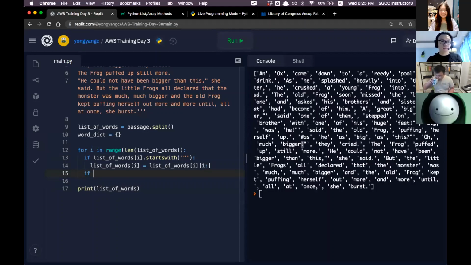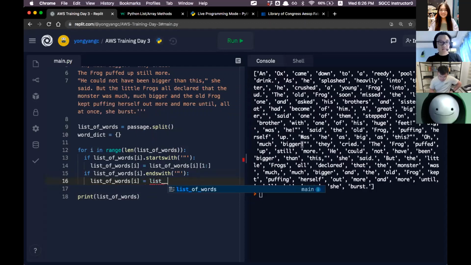So I am also going to do: if list of words square bracket i dot ends with a double quotation mark, then list of words i, I want you to slice from the beginning all the way to the last two characters. It is not including the last two characters; it will just slice up to this point.